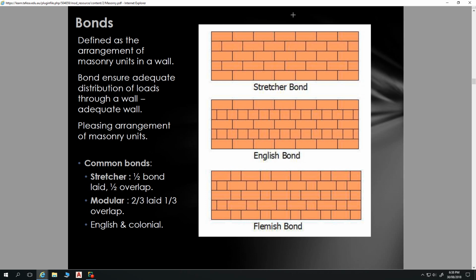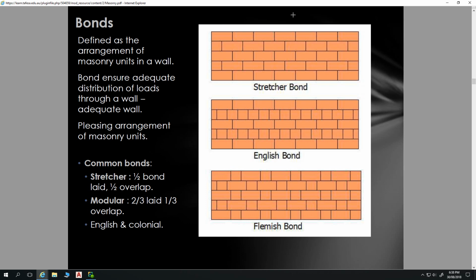And so if I was to do an English bond, well that's pretty much the way I do an English bond. So two stretches and then a row of headers on top of that, etc. The reason for that is because by sharing bricks between your leaves of brickwork, you end up producing a very thick masonry wall. They give each other strength. If you did a double brick wall, but then didn't alternate between stretches and headers, then those two leaves of brickwork aren't really tied together and they can fall apart.